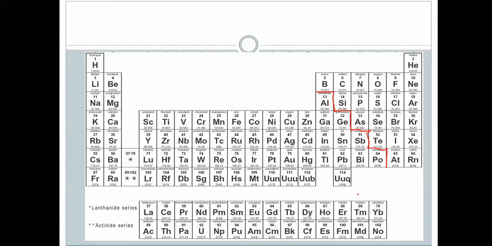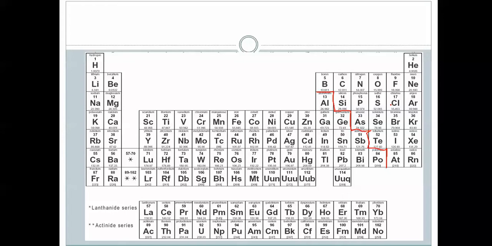And the point of that zigzaggy line is to separate the metals from the nonmetals. The metals are everything over here except for hydrogen. Hydrogen's kind of an exception, but everything over here except for hydrogen, even these guys down here, all of these are metals. A couple of these right here on the stair step are semi-metals. We don't worry too much about those. And then everything else, these here on the right side of the stair step, are nonmetals.